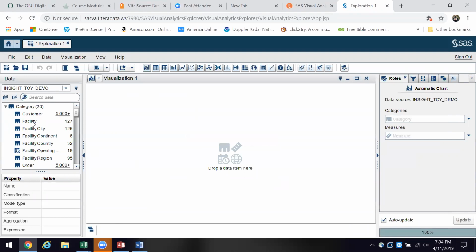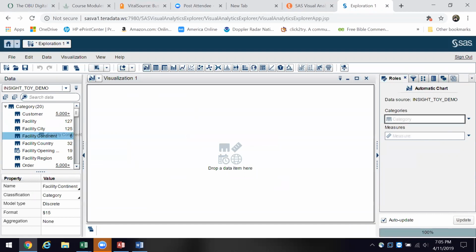And let's look at the facility continent as a category.